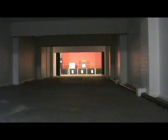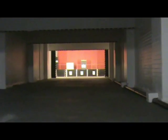Right, before I go on to attempt the challenge, I'm going to check zero my HW100S with a Hawke Sidewinder scope on top. I haven't shot it for a few days and it's been in the car, I've done a few journeys, and normally a scope will get knocked a slight bit off zero. Saying that though, this is the best scope out of all the scopes I've ever had for holding its zero, but then again it should do at the price I paid for it.